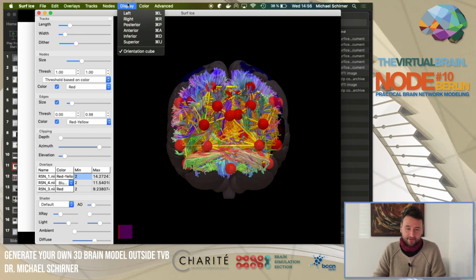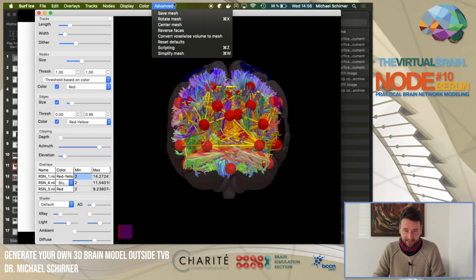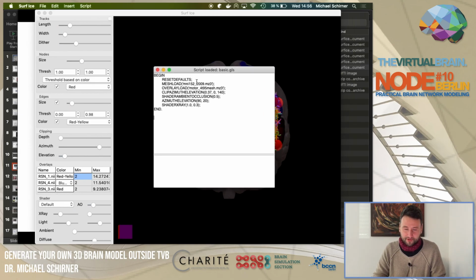And the cool thing about the software is that it has a scripting interface. Not the only cool thing, but one of the cool things is that you can script an entire scene. Even if you cannot script a movie scene, you can script a 3D scene and then vary one rotation parameter in here and script your way to an animated 3D object, basically. So here you just have commands that do what I just did by clicking.